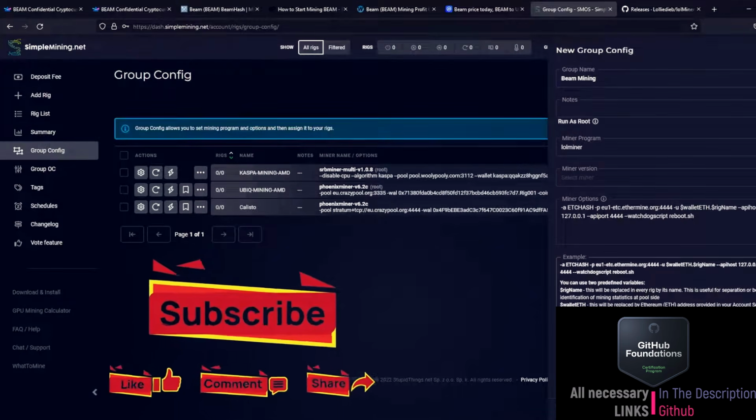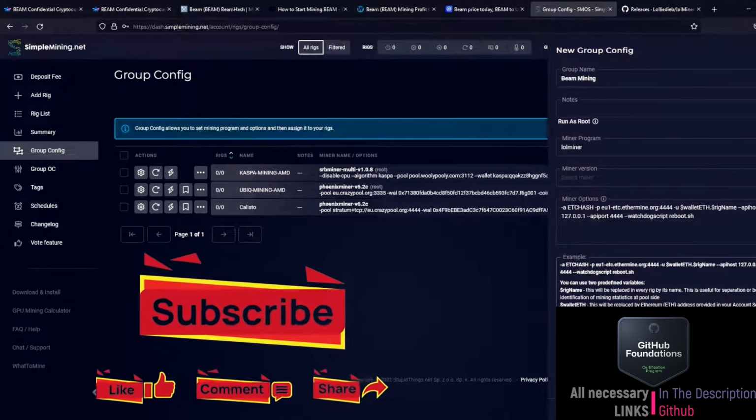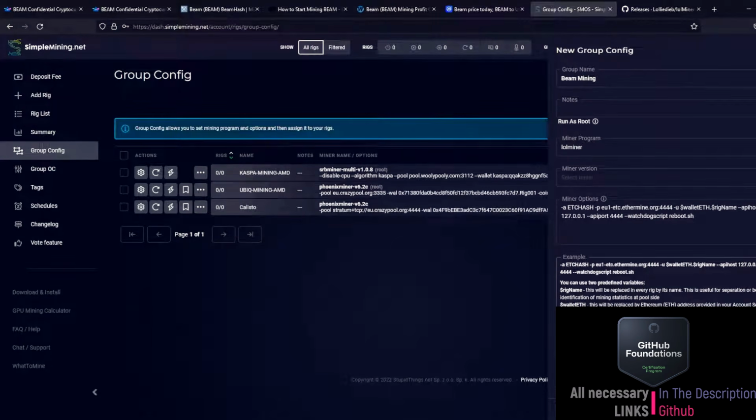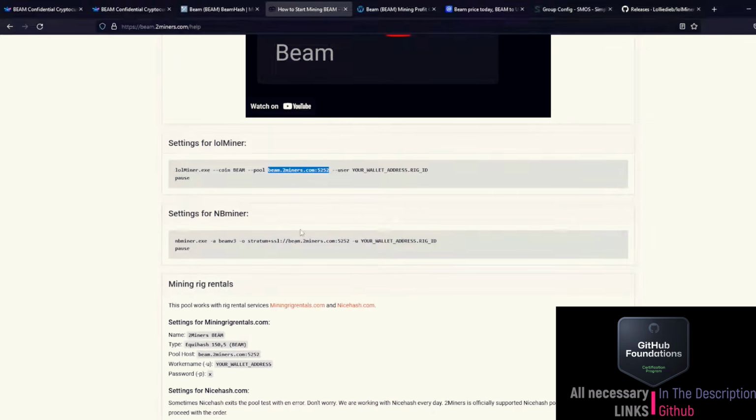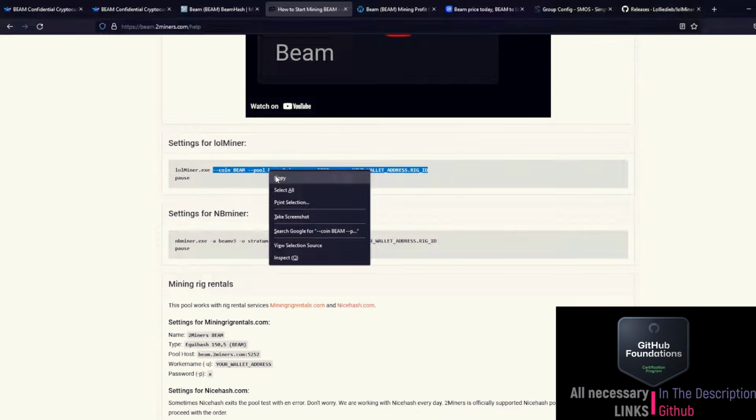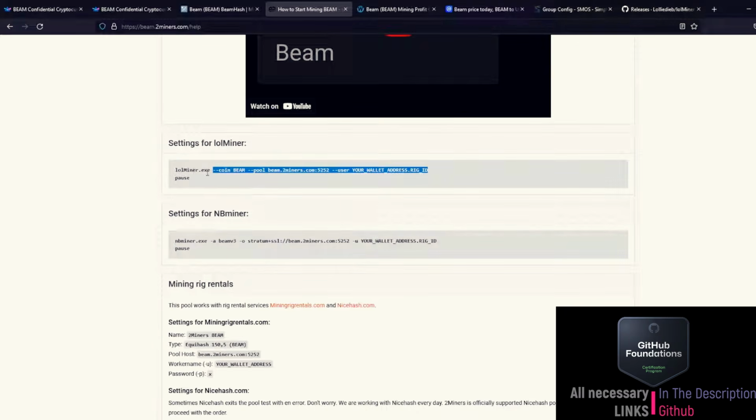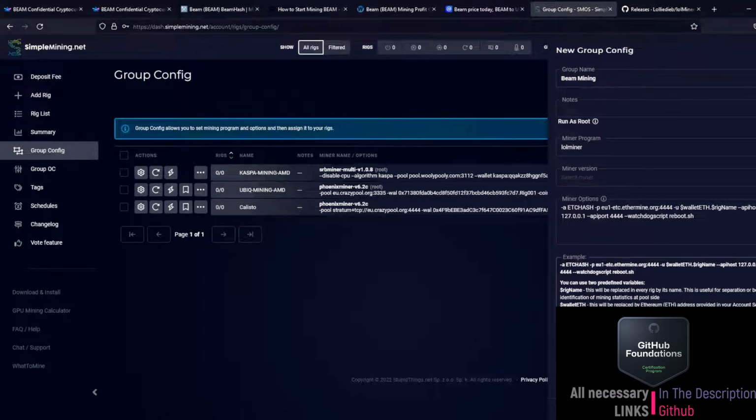And in this miner options you need to enter information from two miners. Copy this line as it says without lolMiner.exe and paste in here. These three last options do not delete, just the first part.